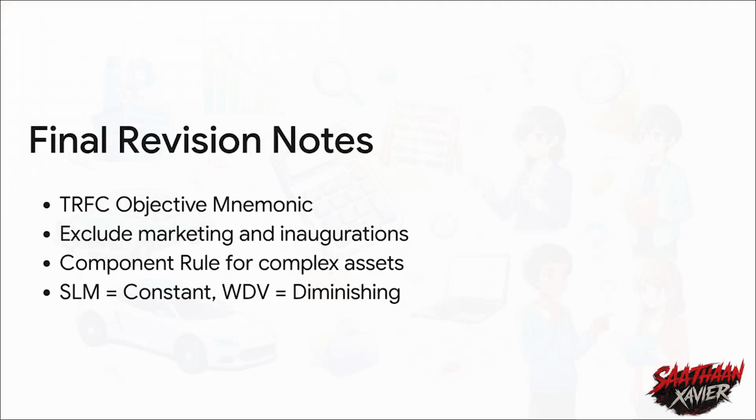Okay, let's bring it all home. Seriously, take a mental picture of these revision notes. If you can just remember the TRFC objectives: true results, true position, replacement funds, and cost of production. And if you can spot those exam traps to strictly exclude marketing, training, and inaugurations from your asset cost. And finally, remember the component rule for complex assets, plus the core difference between the steady SLM and the repair balancing WDV method, you are going to absolutely crush this topic.